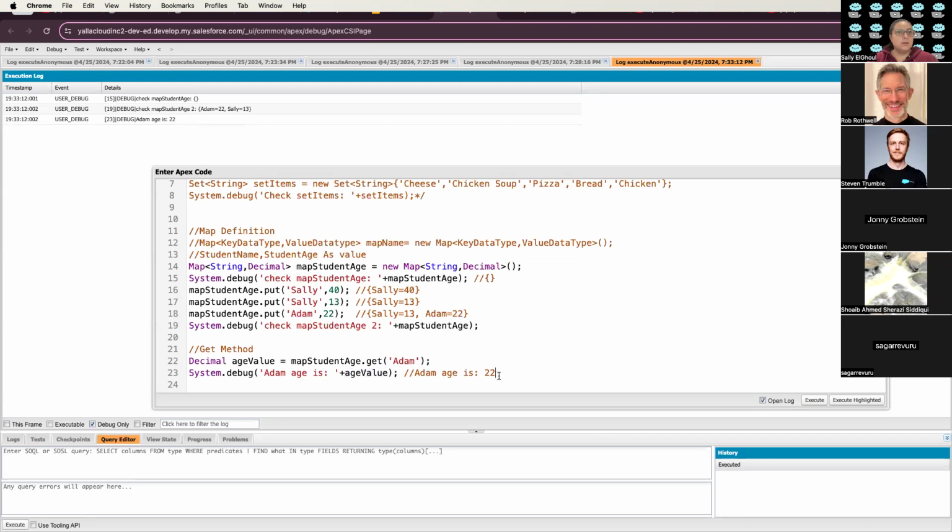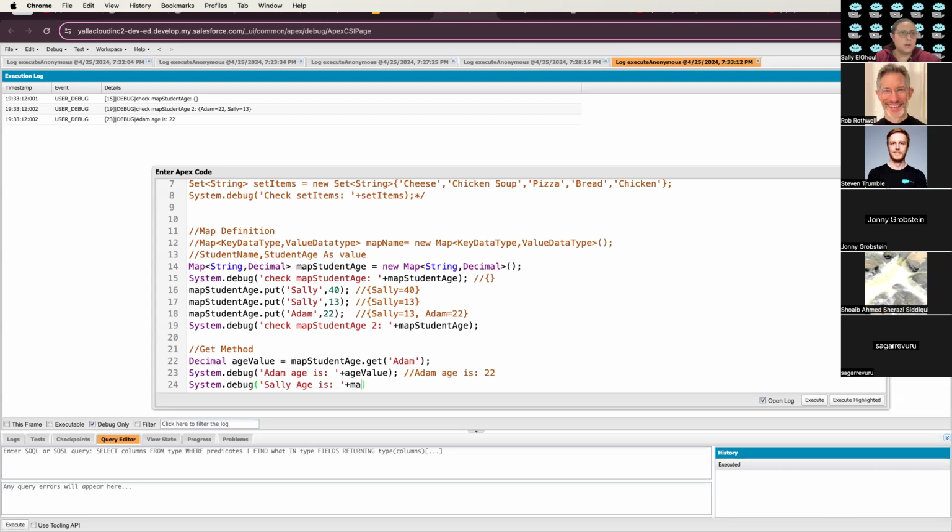The same, if I try system.debug, I can do it in a shorter format: Sally age is, and instead of putting the value in a variable first, I can do it like that.